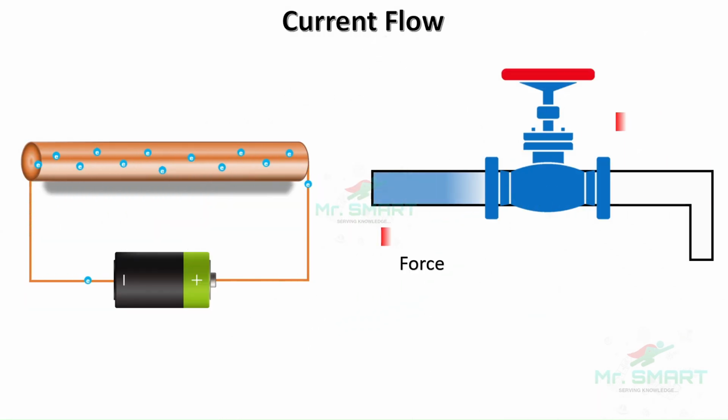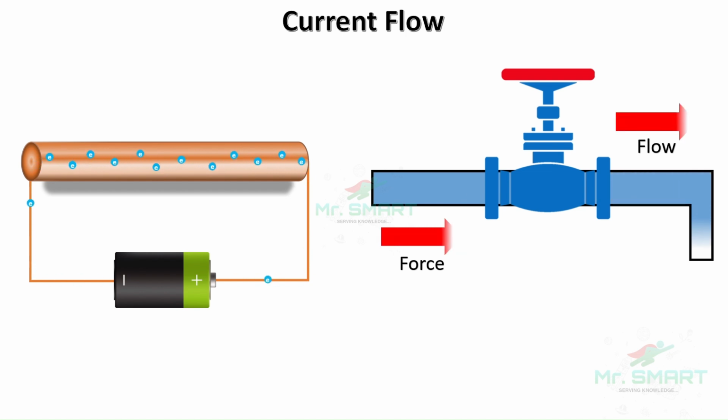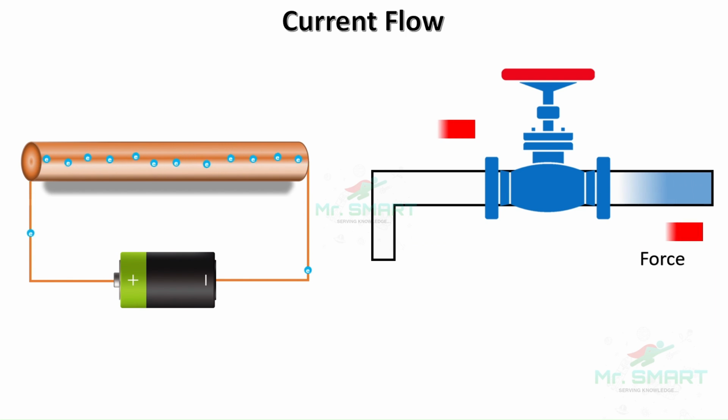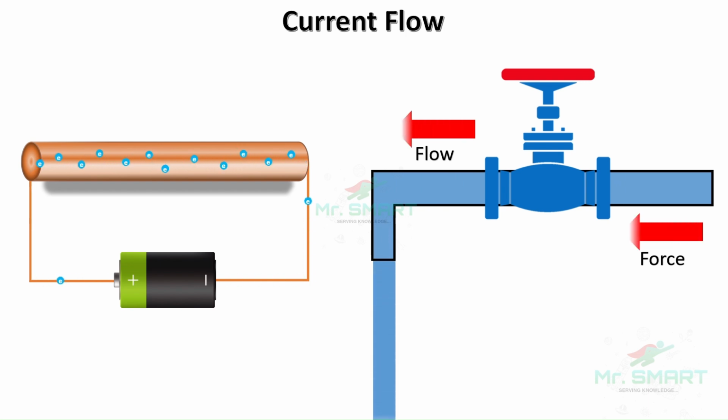First, let's have a quick recap. We know that current is the flow of electrons in a conductor, similar to water flowing through a pipe due to pressure differences. When we apply a potential difference, current flows from the higher potential to the lower. But what happens if we reverse the polarity? The flow direction changes because the high and low potential ends switch places. So it is clear that the current flow will happen in both directions if the polarity of the source is changed.